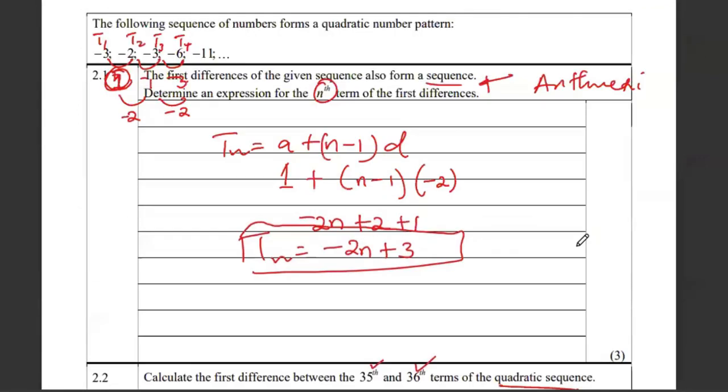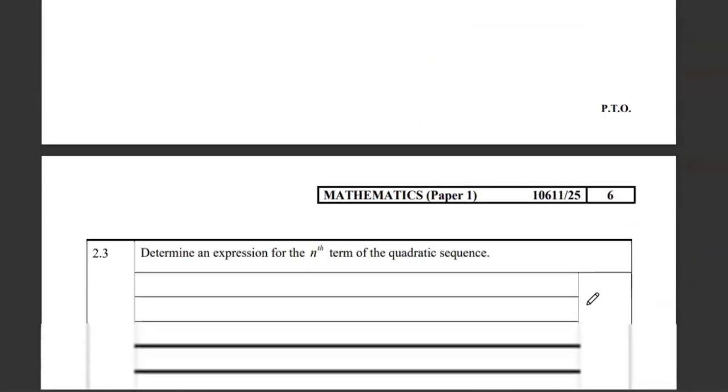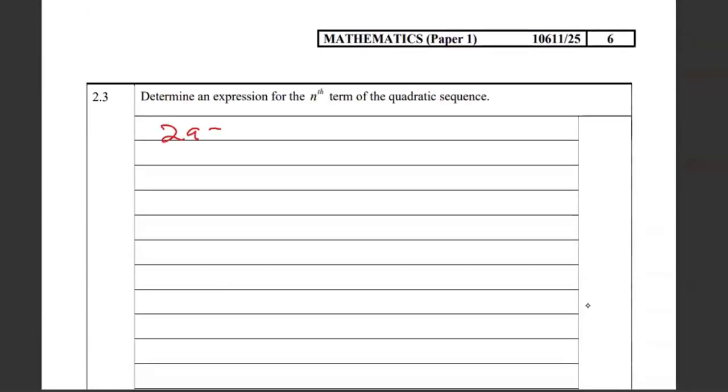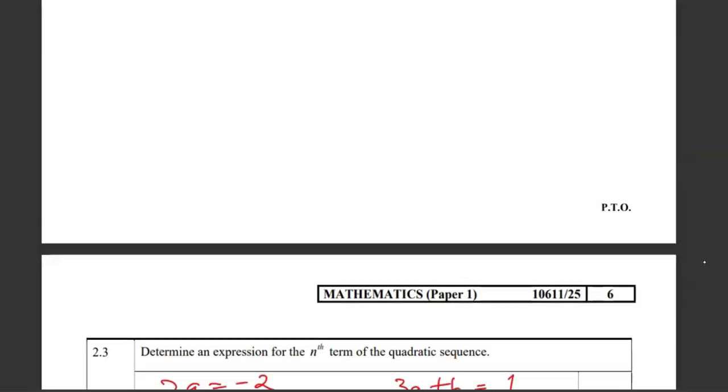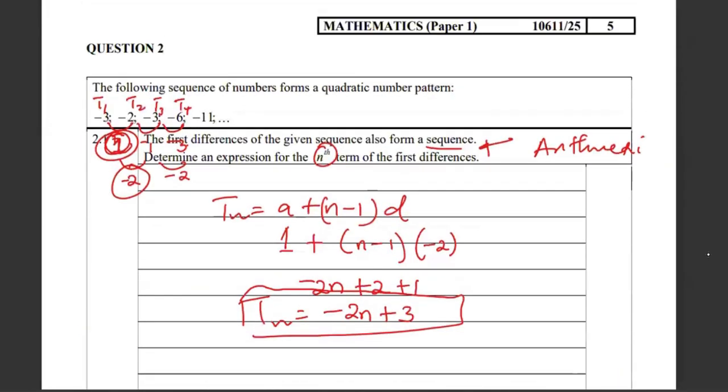All right, then 2.3, they want us to get the expression for the nth term of the quadratic. So we know that our 2a is going to be equated to this, 3a plus b is that. So let's start and say that 2a is equal to -2. Divide both sides by 2, a becomes -1. Then 3a plus b is equal to 1, which was the first term of the arithmetic. Our a is -1, plus b should give us 1. It becomes negative when you move it that side, meaning it's going to be 1 plus 3, which is 4. And a plus b plus c should give us our first term of the quadratic, which was -3.